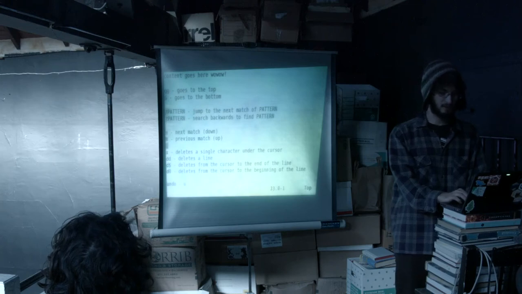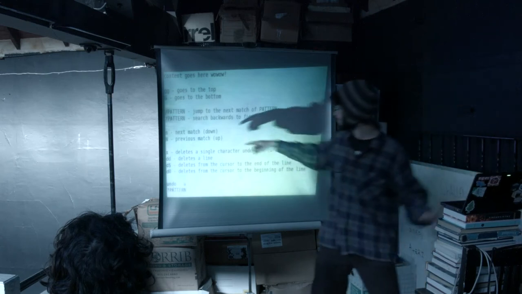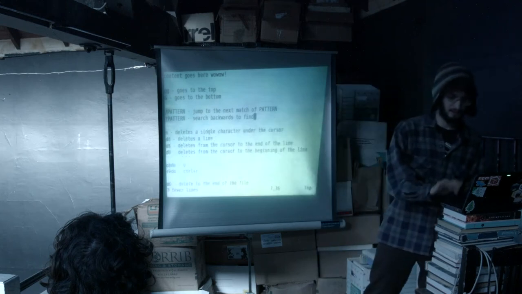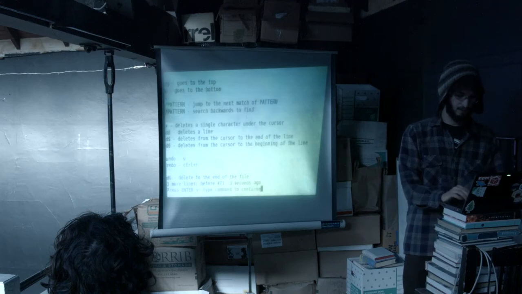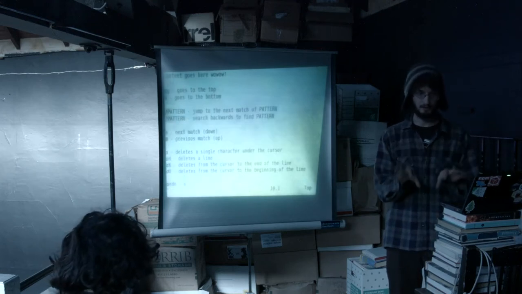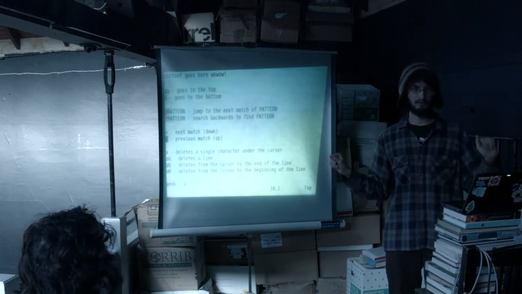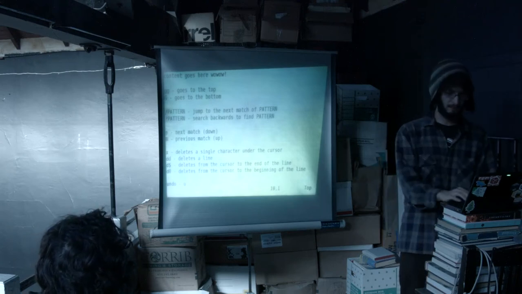You can do the same thing with ?. So I can do d?pattern, which will delete everything from our current position, which is right here, up until this point where it says pattern. So there we go, all that text got deleted. So just remember that anytime you can change the cursor position, you can also modify that change in cursor position with the D in front, and you'll turn that jumping into a delete.